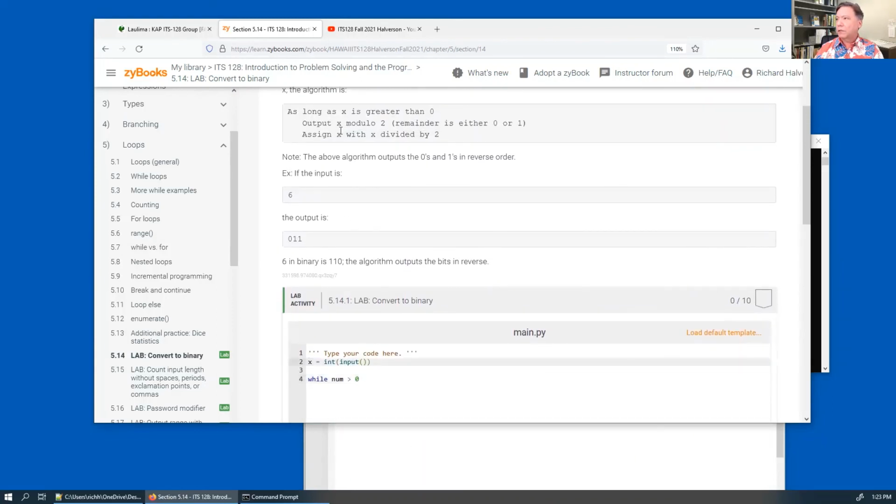As long as x is greater than 0, output x modulo 2. So it's going to be a 0 or 1 that it prints. Print that.